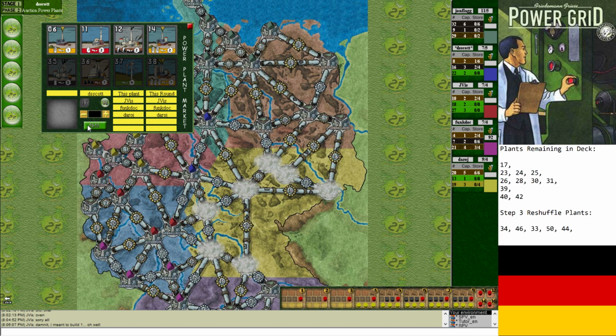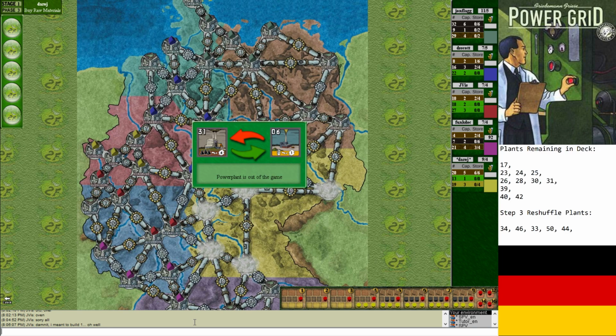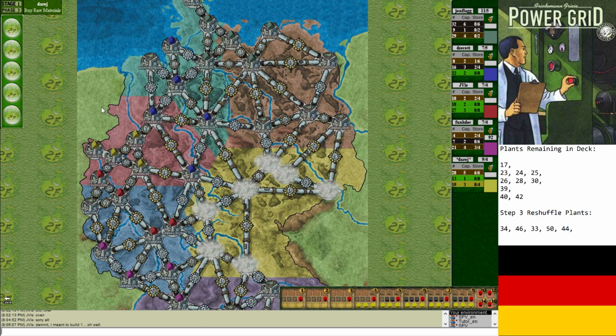Stall shouldn't last too much longer here. We only have 17 as a major dud left in this deck, and then 23, which is quite mediocre. Everything else left is really strong right now. Even 24 is fine.